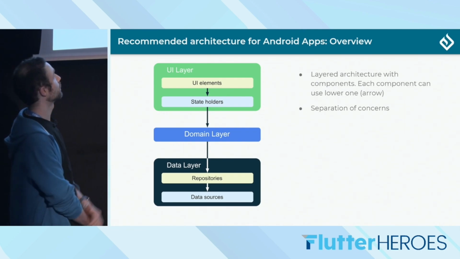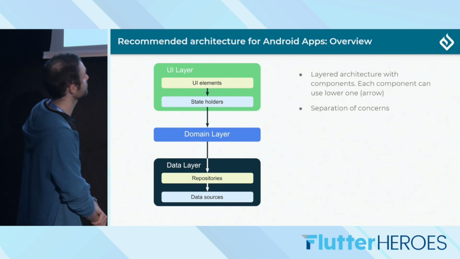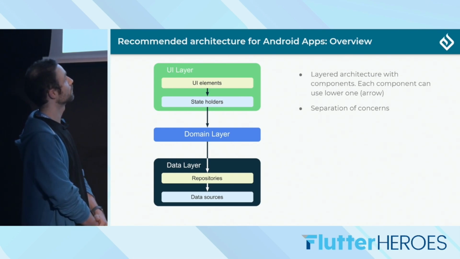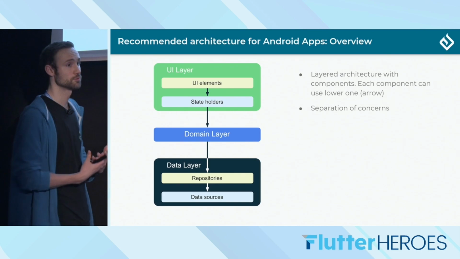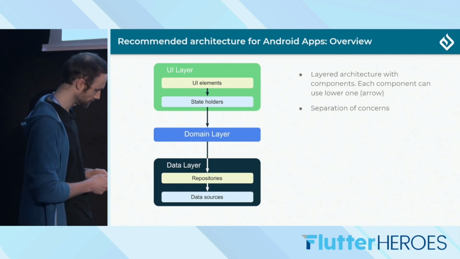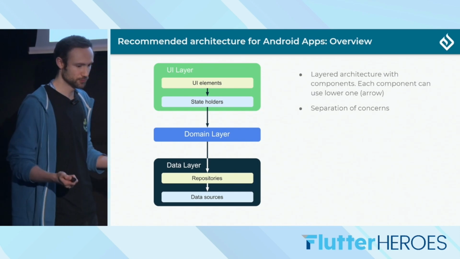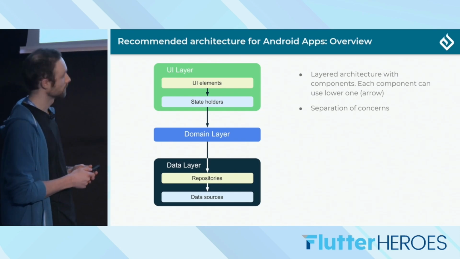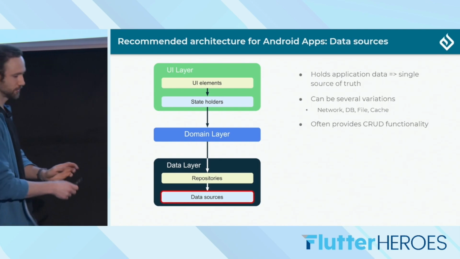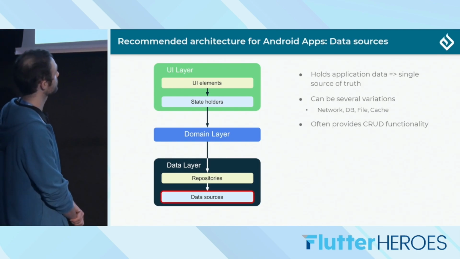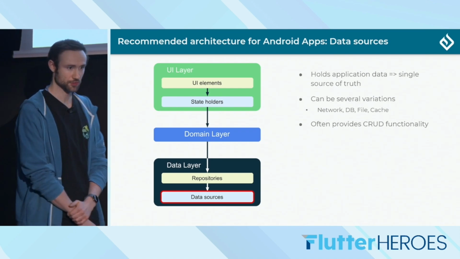And aside from that, we also have separation of concerns, quite interesting and important. So inside our components, we pretty much have only one purpose or a small set of purposes. That as an overview, maybe now head inside the components to see what their purpose is. So we are starting from the bottom to the top, and the first component is our data sources.